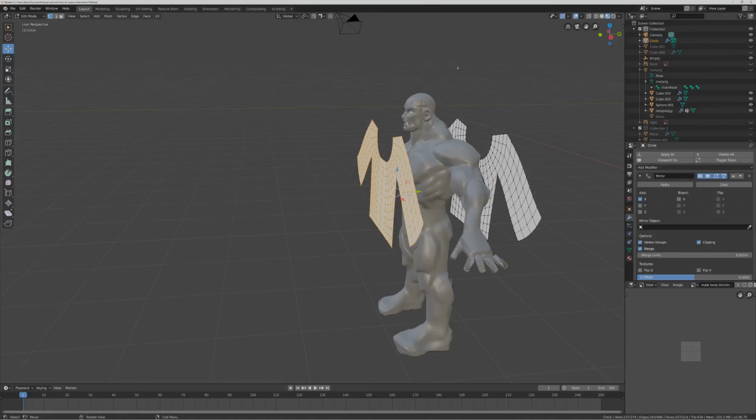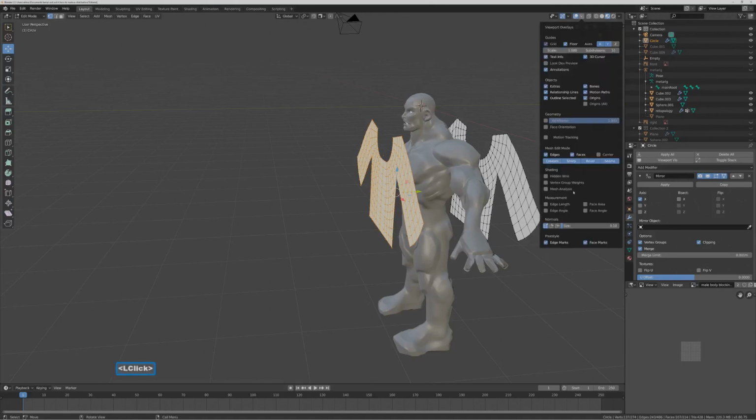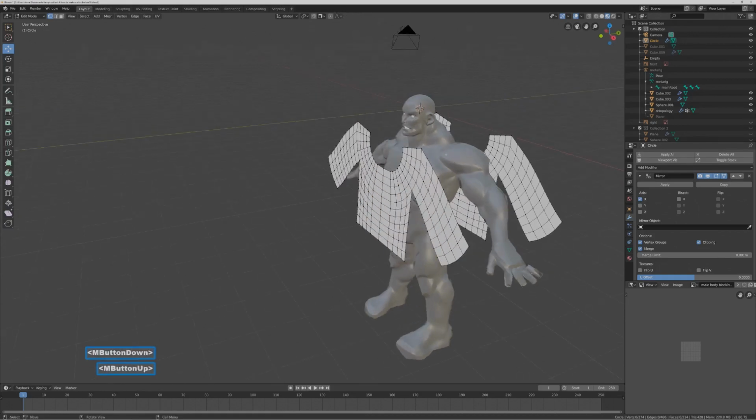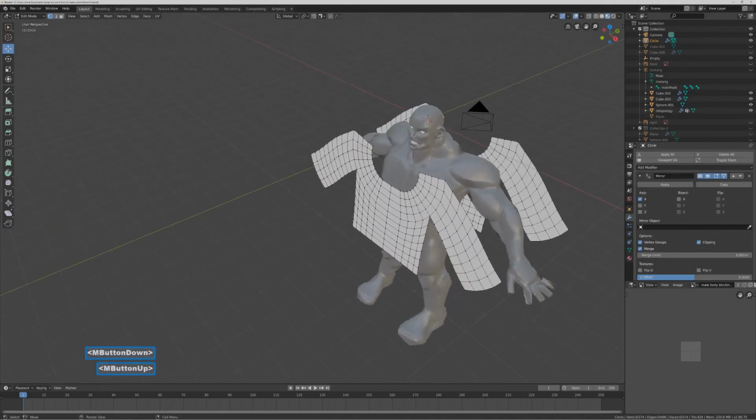Okay, so with that done, let's go back to our overlays. Let's go down to normals. Let's turn this off. I'm going to left click to get out of there. And now what we want to do is, any place that needs to be connected, like here, we want to set this up to be connected. So we're going to go to Edge Select. We're going to click here, hold Control for the shortest path technique, and we're just selecting where we want this to be connected at, right?